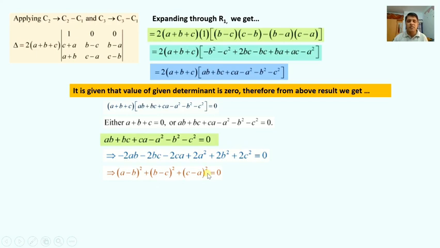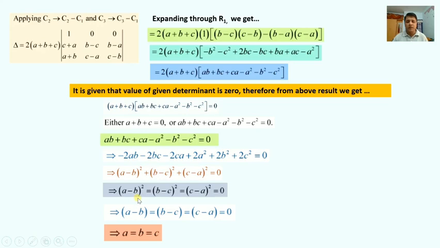When the sum of the three things equals 0, that means the first as well as the second and third, all three are zeros. So we write first term is equal to second term is equal to third term is equal to 0. If the square of any number is equal to 0, then the number must be equal to 0. That means taking the square root of both sides: if A minus B whole square is equal to 0, then A minus B must be equal to 0. Similarly, if B minus C whole square is 0, then B minus C is 0. Similarly, C minus A is also 0.